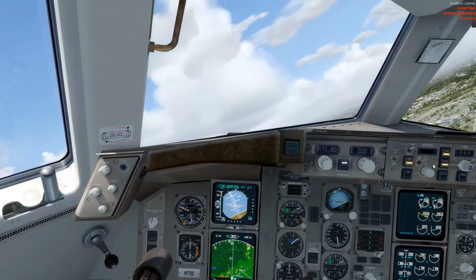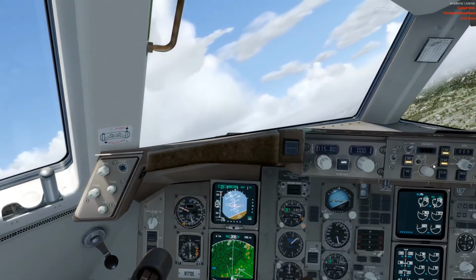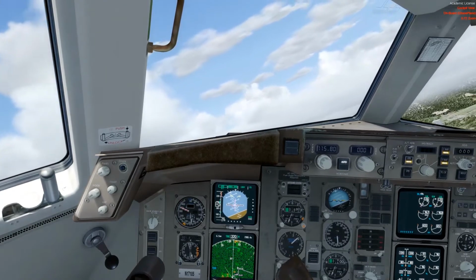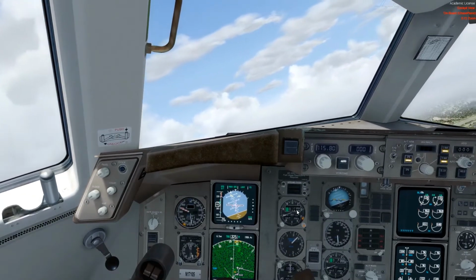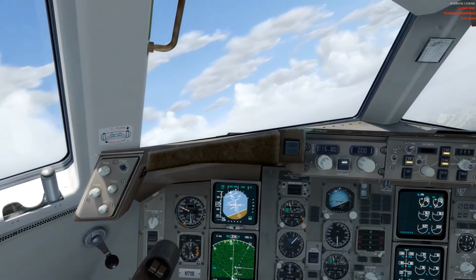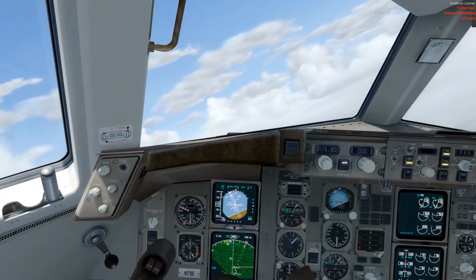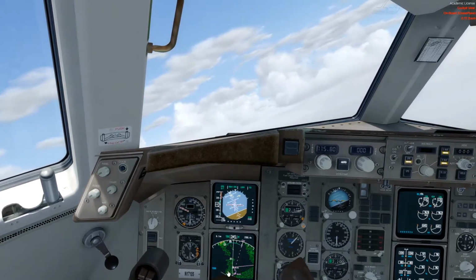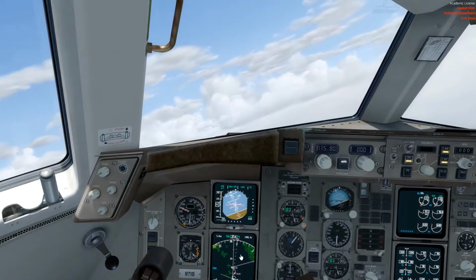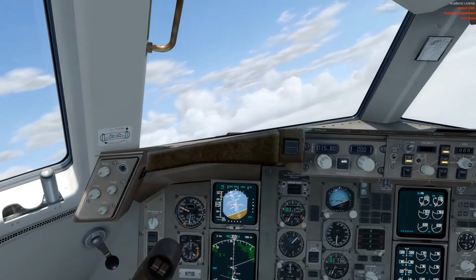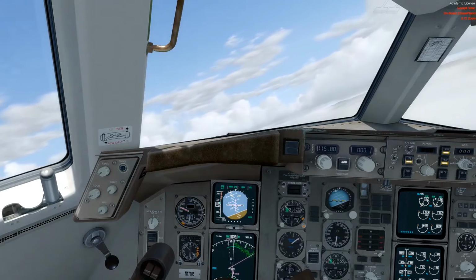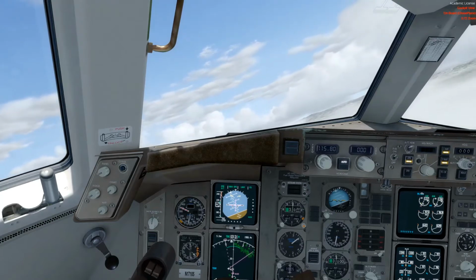Activate VNAV. That'll reduce the thrust for us a little bit. What I'm doing is I'm just following the flight director bars, and that'll make sure the aircraft stays on its flight plan, its flight path. We're following this magenta curve on the navigation display. We can go ahead and raise our flaps, since we don't need them anymore.